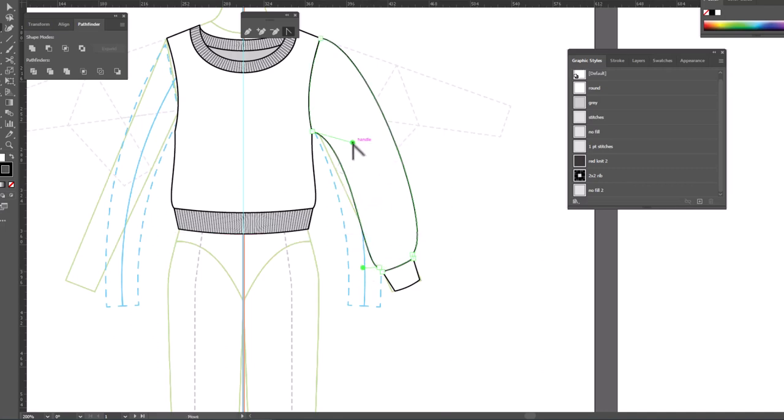That's better. I like that a lot better. Now maybe we'll try adding a little bit of a lump to it. We'll grab the pencil tool and we'll just kind of come out a little bit and in. Now that makes a little more sense. Still not beautiful, but I'm not going to make this video take forever, so I'm going to go with it. And I am just going to take this line and continue it up a little bit, like so.